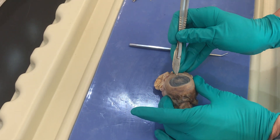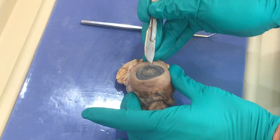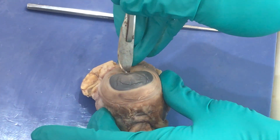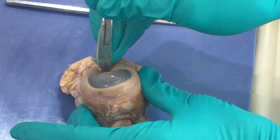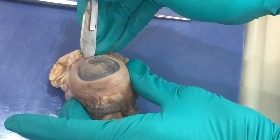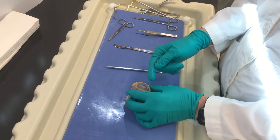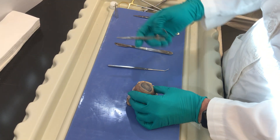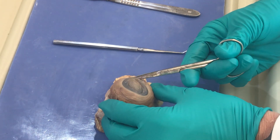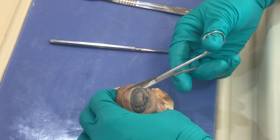I will anchor my eyeball and face my blade away, making a slight puncture wound just lateral to the outside of the corneal scleral junction. We call this the limbus — that's the cornea, this is the sclera — and I'm going to make a little stab incision. This is very tough, so you're going to have to put a little pressure and go through that sclera. Once through, set your blade down and extend your incision with scissors around this junction.